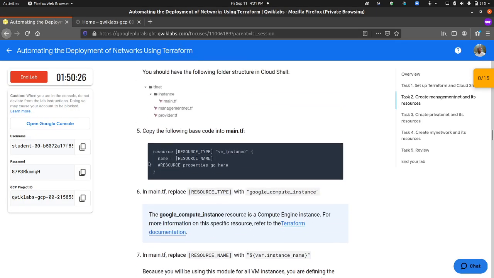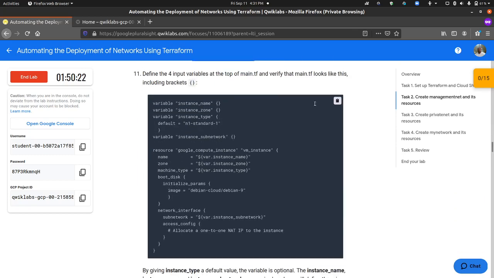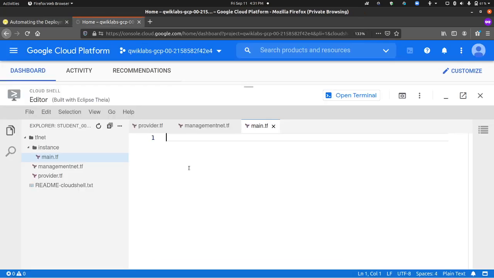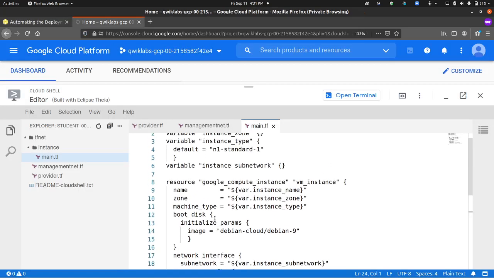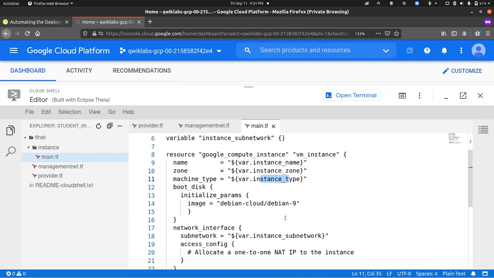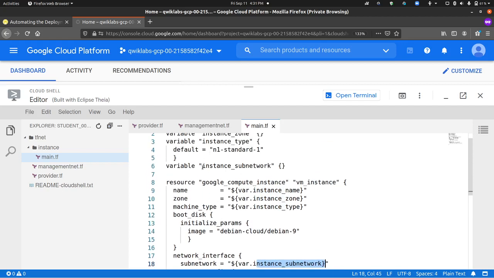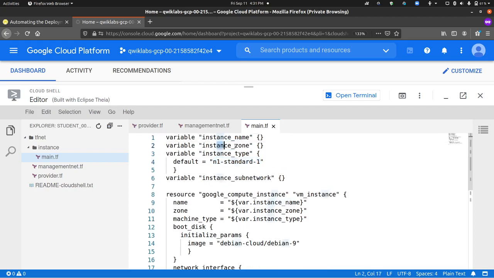So what do we put into that file? We'll create a resource. Okay, let's look at the finished copy of the resource. Here it is. Let's put that one in there. As you can see, these are values that have been defined at the top of the file. This one has a default value, and then of course these values are referenced here, and down here. So for the default value of instance, this will be used. Then for these other ones, they will actually be provided in the other files that will be using this module.